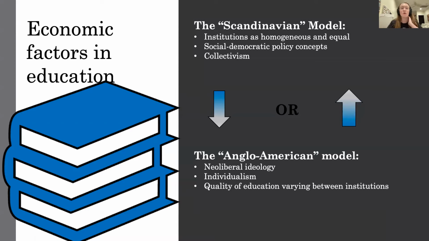Interestingly, we can link these two models with the welfare state ideology. The Anglo-American model resonates with neoliberalist individualist policy, while the Scandinavian model links with social democratic policy. Using these two models of the welfare state ideas, we can understand the varying concepts around who should pay for higher education fees. Chapman argues that due to the high private benefits of tertiary education, governments should ensure that investment in education is relevant to societal benefits. As a result, both Barr and Chapman argued that higher education should be subsidized by the government, but mainly covered by individuals.